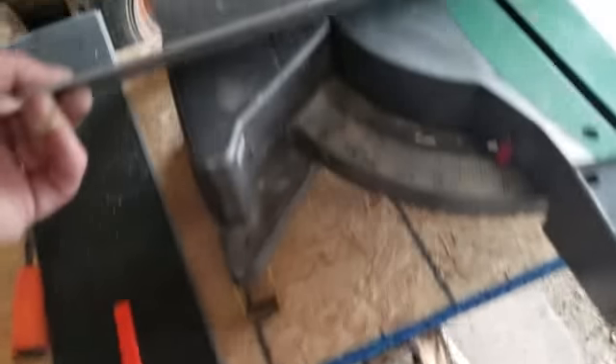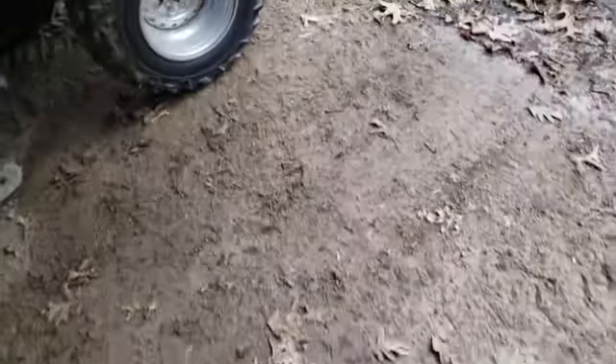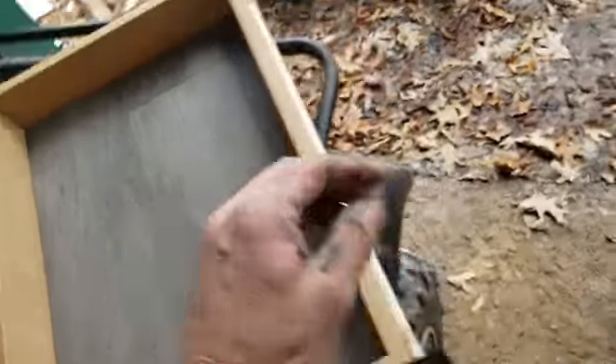Well, I found a good way to fix that — put some of this SmartCore SPC flooring in. See how thin it is? Put some of that in the bottom here. Here's one I already done — see, I already did this one. I just piece it in and put it as tight as possible, and it just brings it back. It takes up very little of the bottom.